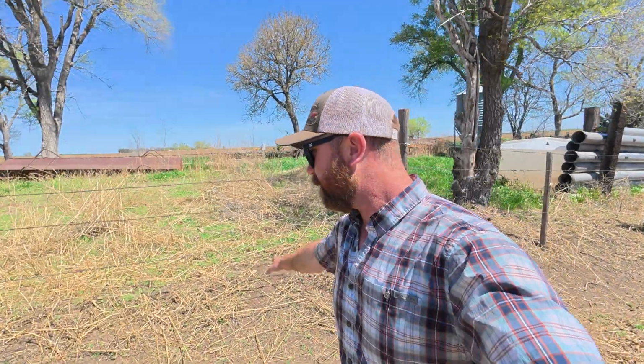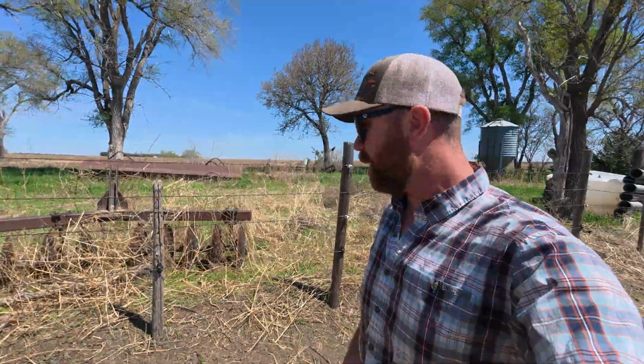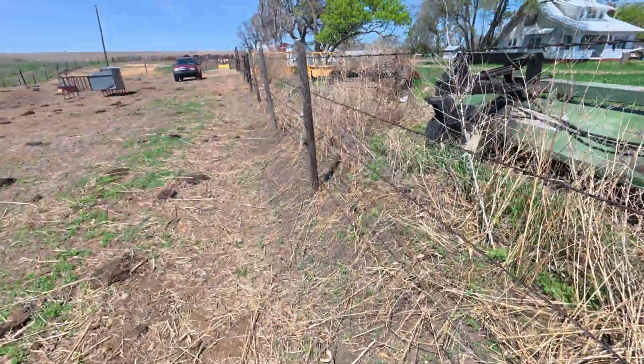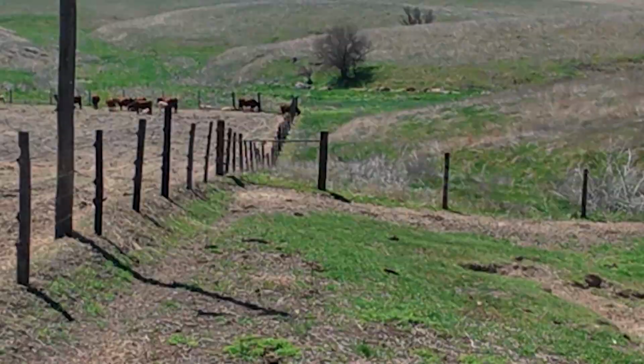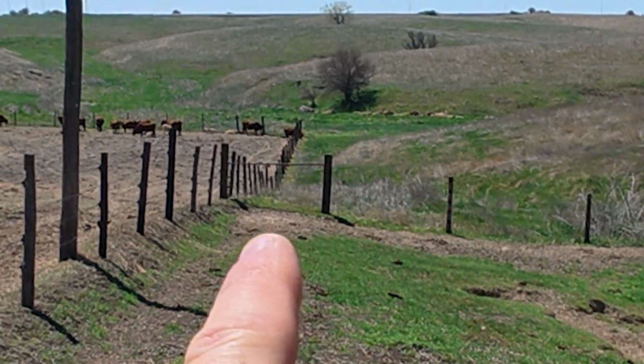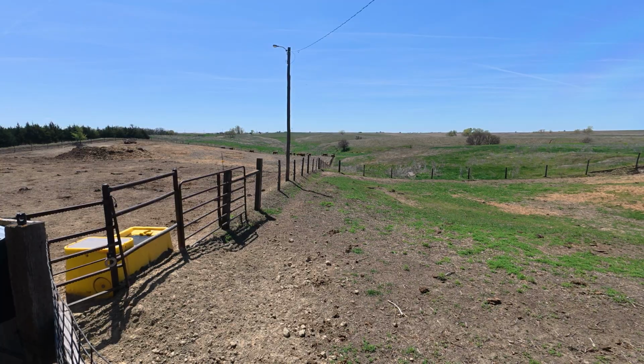Well, I don't know how long that stuff will stay away from the fence, but at least I can say I tried now. I definitely got it cut back quite a bit though. So that right there, can you see that cow way down there stretching, reaching through the fence? That's what we're trying to prevent. That stretches the wires out, for one, on the fence, and then two, those cows will push so much that they'll actually slip through and get out.